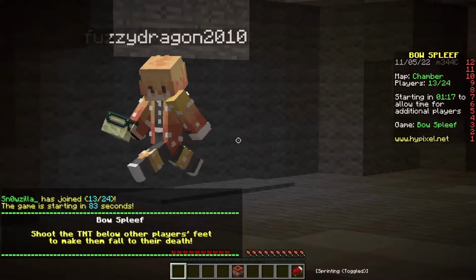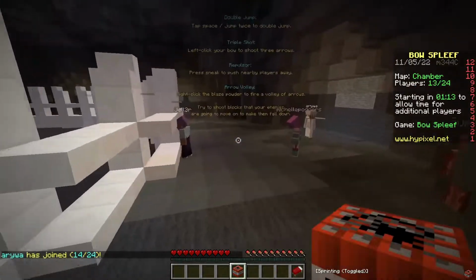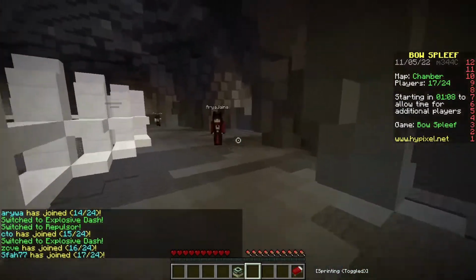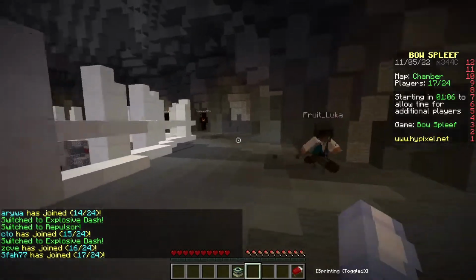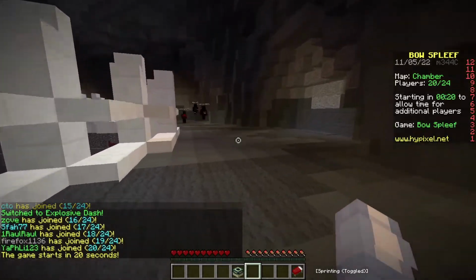Why are you using that too? What are you doing, pal? Explosive dash ability. Which I'm gonna keep the explosive dash. I think that's the one where I press like crouch and then you go crazy fast and a bunch of TNT explodes.